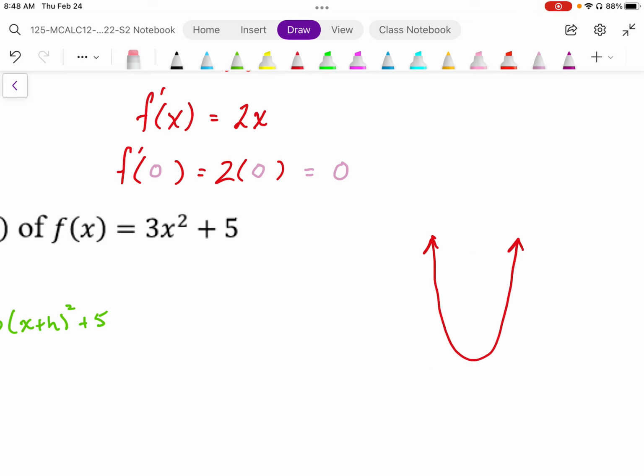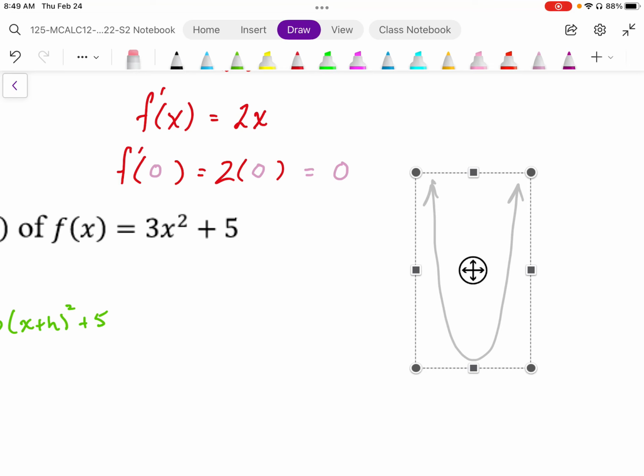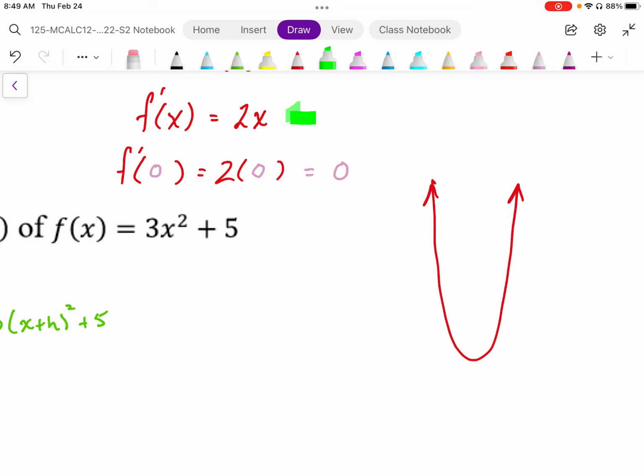So what we should expect then is that when we generate the slope formula, it should calculate a slope that is 3 times bigger than the one that we calculated over here, because that was for x squared. We're now going to do this for 3x squared, so we should expect a 3 times bigger slope. So let's see what happens here.